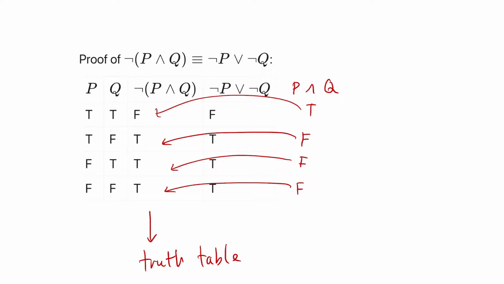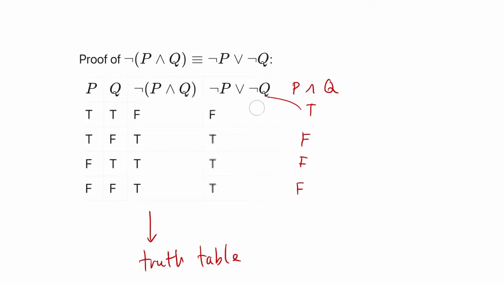And then the one I wanted to compare it to was not P or not Q. And so what I'm doing is saying if P is true and Q is true, what's the value of not P or not Q? Well, if P is true, not P is false. And if Q is true, not Q is also false. And false or false is still false. So that works. And then in all of the other ones, at least one of not P or not Q ends up being true. And if at least one of the elements in an OR is true, it evaluates to true. Okay?